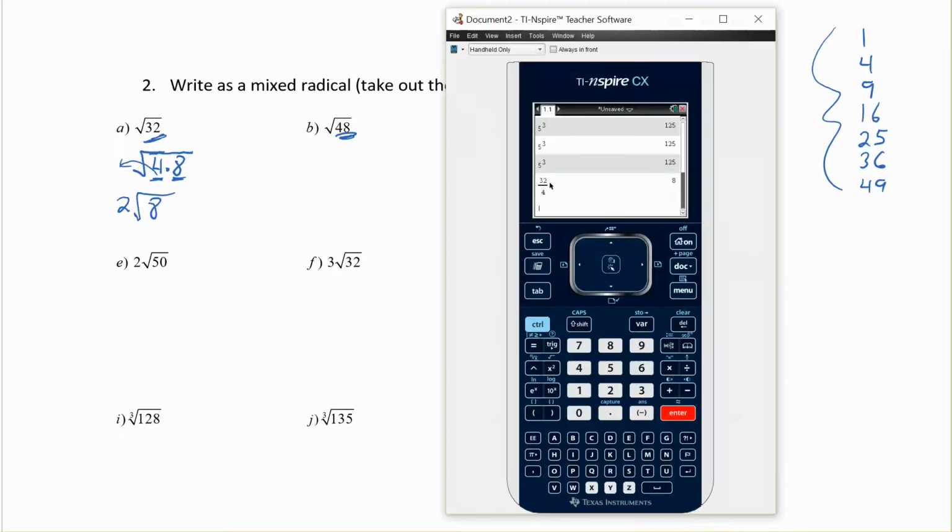So if you're unsure of what things go into 48, I'd maybe go 48, and I'm just going to try dividing by 4 because that's my first one. And yeah, 12 is. But what about, well, let's do it this way. I'm going to show you guys, even if you get 4, there's a bigger one that goes into it, but we can do it this way no matter what. So I'll show you how that works.